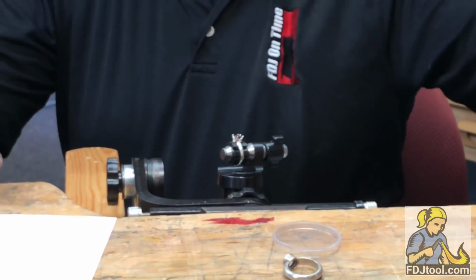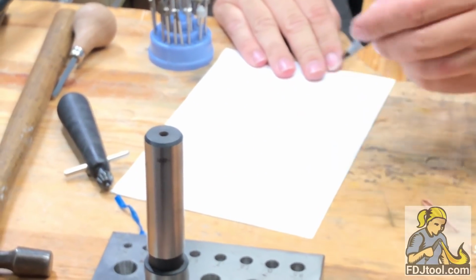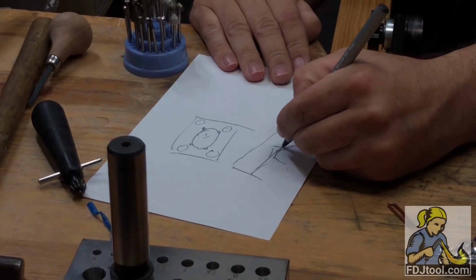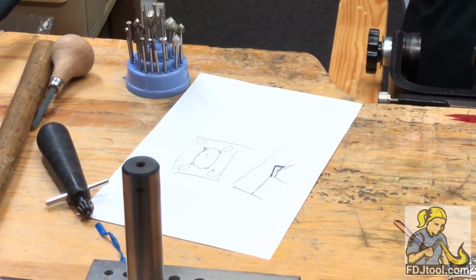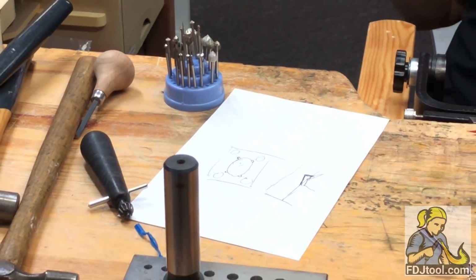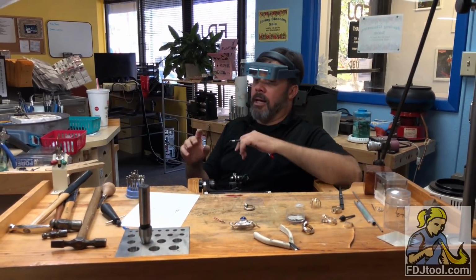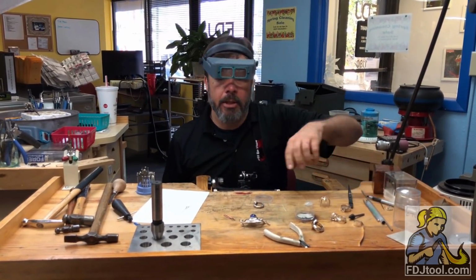Okay. So what I'm doing is cutting a seat. You've got the prong, and the stone's going to sit somewhere right down here, at the girdle. So we need to cut a notch out of each prong where the stone can sit, so that you can fold the prong over and the stone will get trapped. Basically, you're making a pinch point. If you don't cut a seat, then A, the prong doesn't know where to bend, and B, the stone, as you try to fold it over, just kind of squirts out the top. This way, we tell it where to sit, how to sit, and it gives it a nice, stable base to sit on. And I do that with a file.